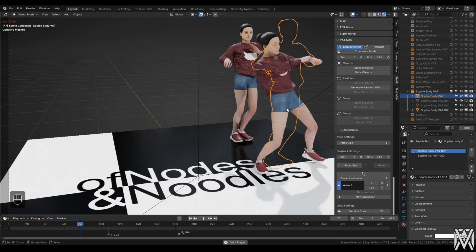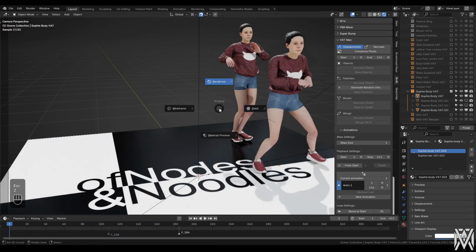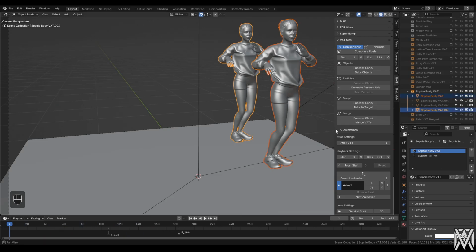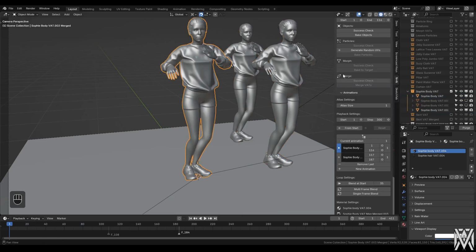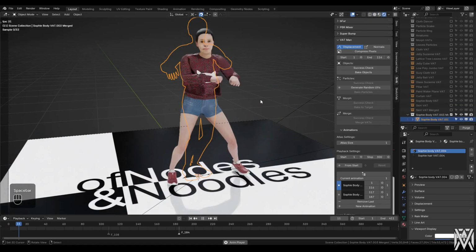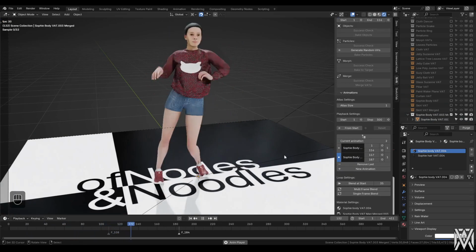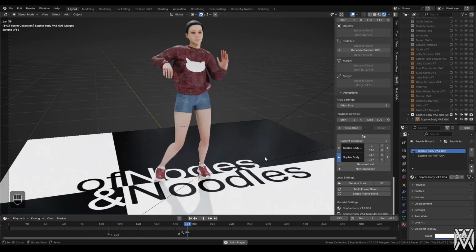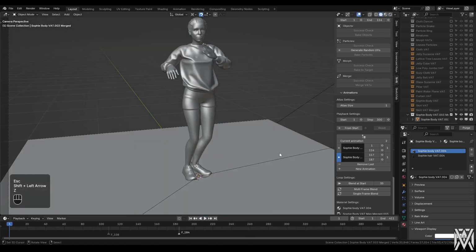A completely different shape, a completely different animation. And I can now grab these two objects and merge them together. We have the silly dance, and we have the rumba dance, all in one mesh and one set of VAT textures. And that's how morphing works.